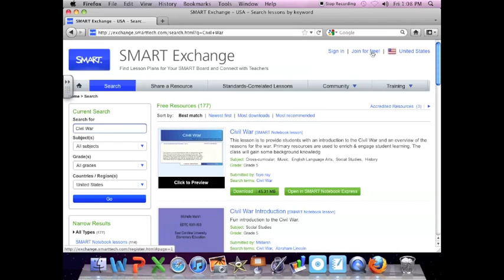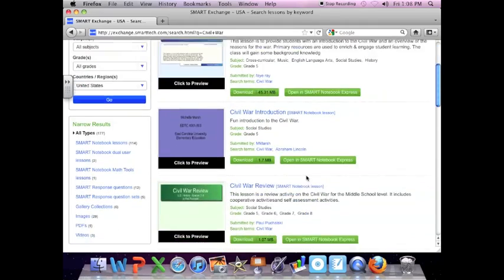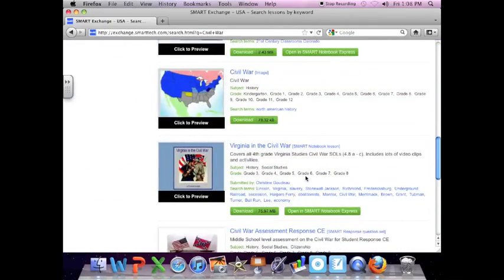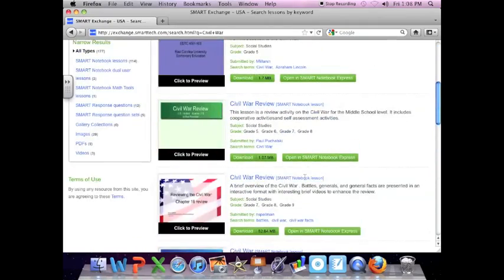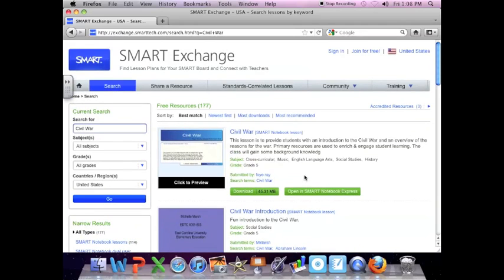You have to join for free here. Just ask for an email address. Doesn't need a credit card or anything like that, and it'll allow you to download the Smart Notebook files that have been uploaded to this website, so you don't have to recreate things. Once you download them, you're free to use whatever you want to or don't want to. It's your copy. So those are the basics of the Smartboard and the Smartboard Notebook program.